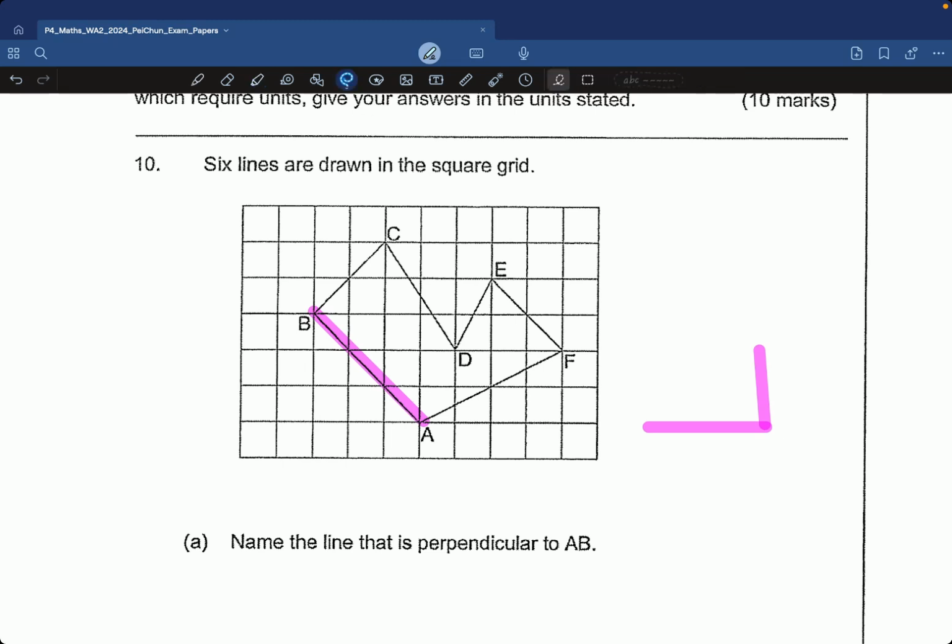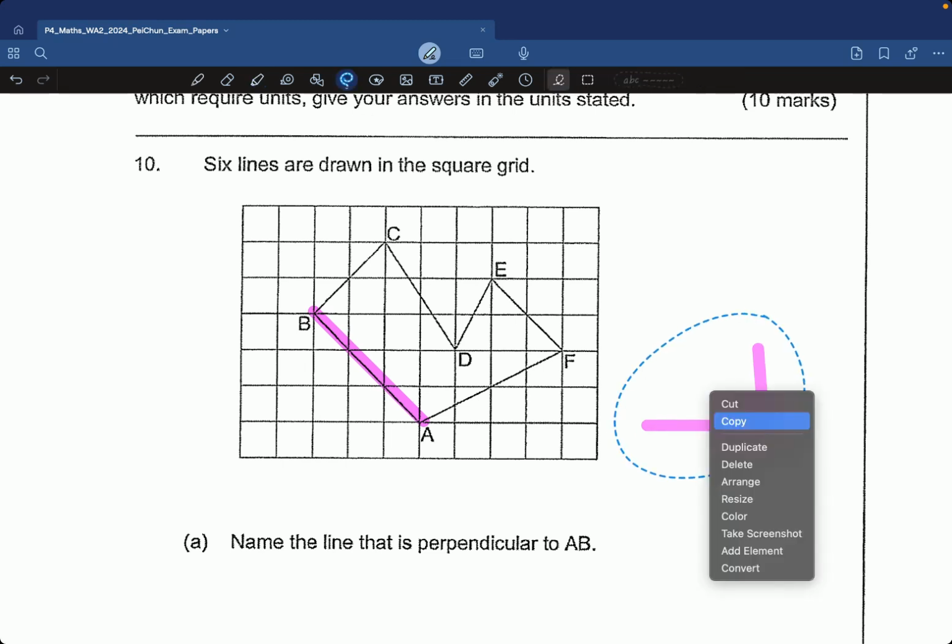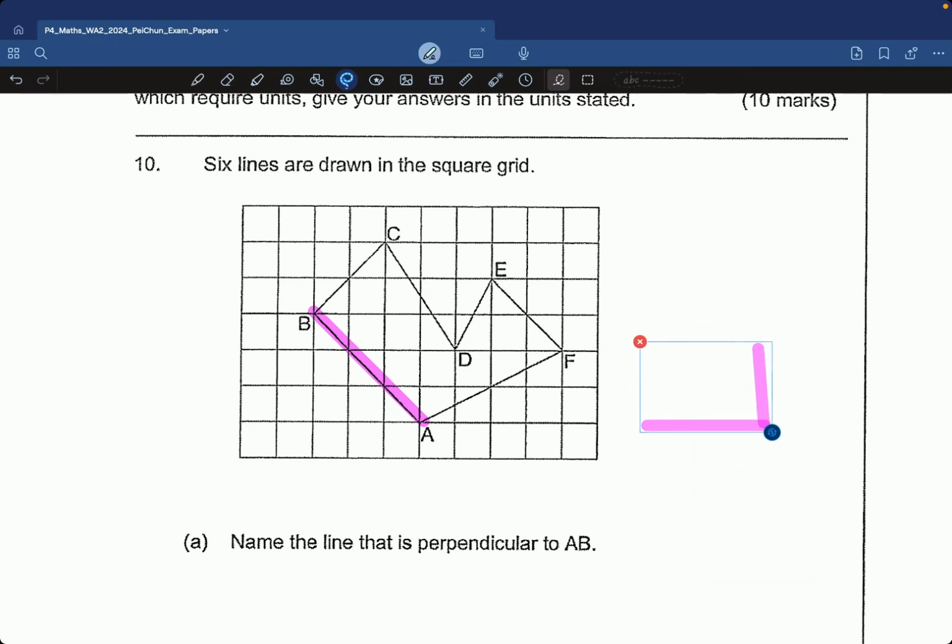So if I were to just use this as a measurement, right, resize. Okay, so if I were to have AB over here as a right angle, even though it's not a right angle, you can see that AF, this part, it's not really exactly 90 degrees. You can see that it is more than 90 degrees. So F is not, or AF is not perpendicular, right? What about if I were to remove this? Oops.